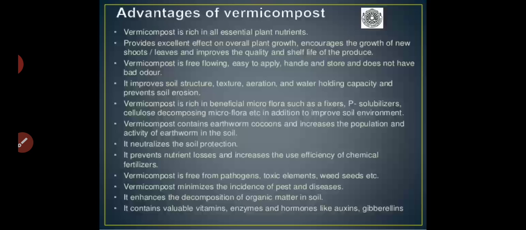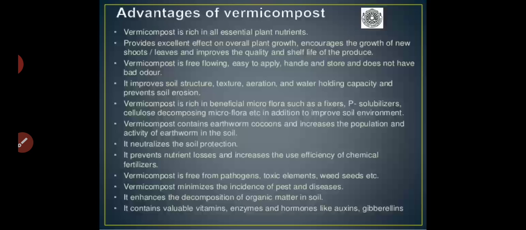Vermicompost is rich in beneficial microflora such as nitrogen fixers and phosphate solubilizers, cellulose decomposing microflora, etc., in addition to improving the soil environment. Vermicompost contains earthworm cocoons and increases the population and activity of earthworms in the soil. It neutralizes soil pH and it prevents nutrient losses and increases the use efficiency of chemical fertilizers.